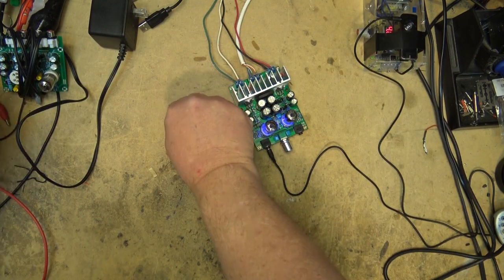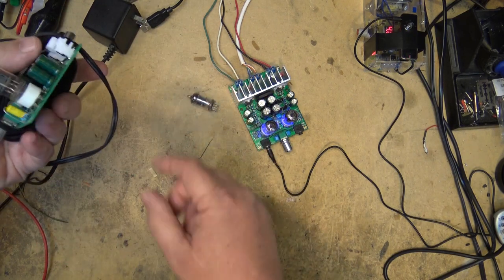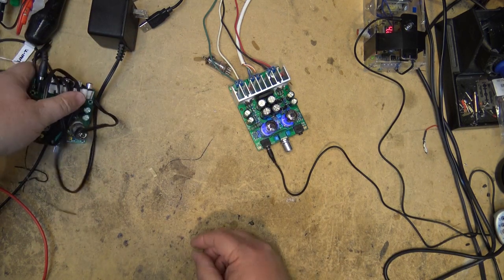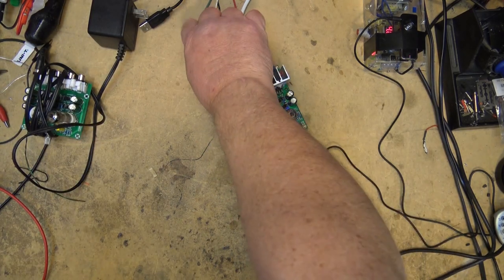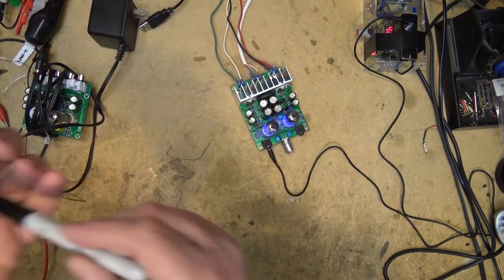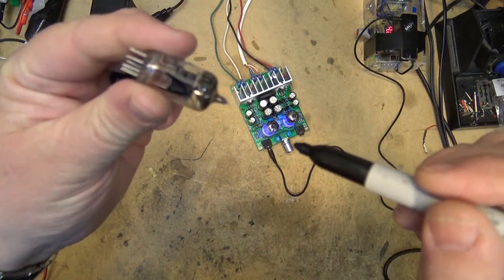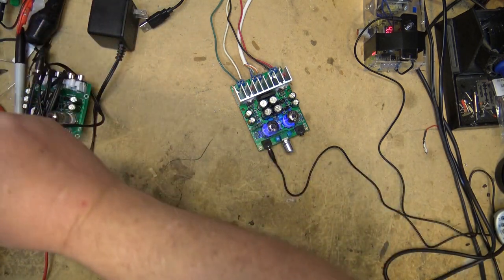Usually when tubes fail, they go right away, but I haven't seen them fail like that. Like, this is kind of short. And you saw it when I give it a little thump, it cut out. So bad tube. Now I just got to get another one to make this one work, or put this one back in service. I actually do have a couple of other tubes here. I'm going to try something. I'm gonna mark this one as bad with my pen.